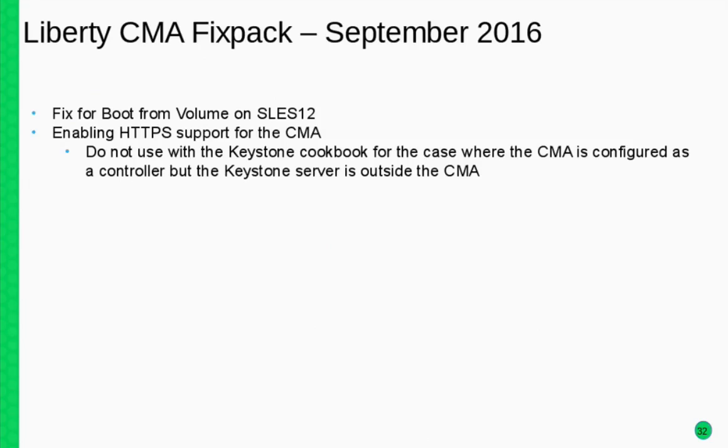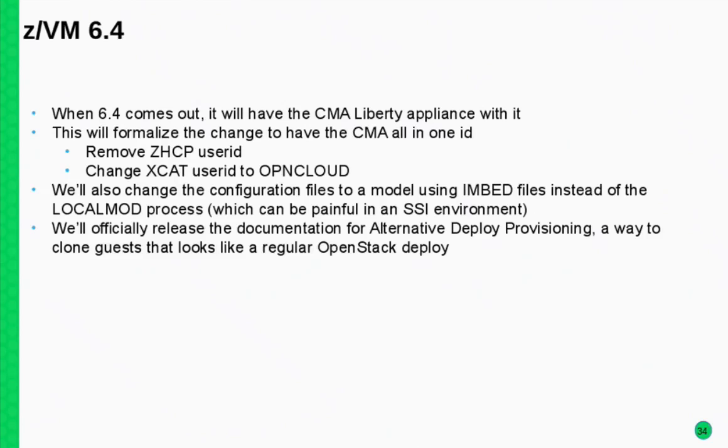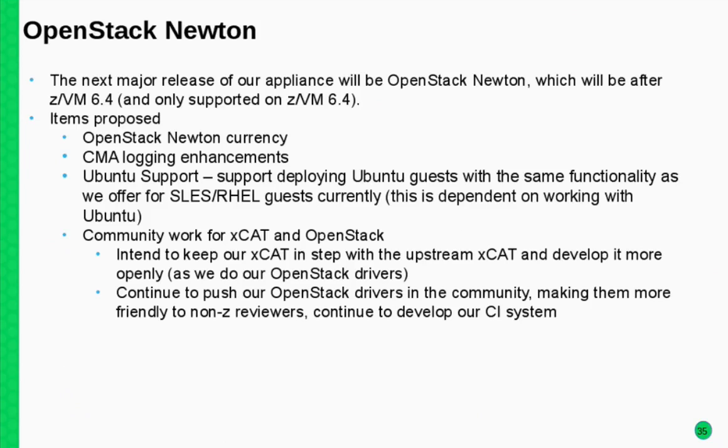And then since 2016, there's the ability to run CMA in a... so the next release of CMA will work with z/VM 6.4. It will be based, again, on Liberty. There are some enhancements on how that actually works. And beyond that is the support for OpenStack Newton. Now, OpenStack Newton is the most current production version of OpenStack, and that is what we have just based SUSE OpenStack Cloud 7 on. If you want more details on SUSE OpenStack Cloud 7, I have a roadmap session, I think at 4 o'clock today, so I'm not going to go into a whole lot of detail about that.